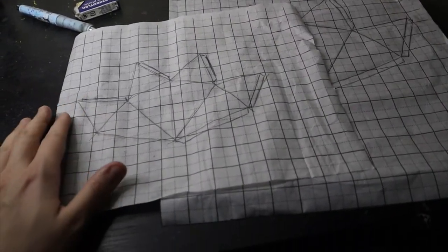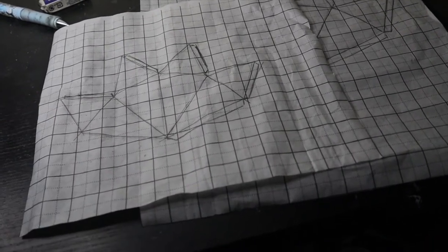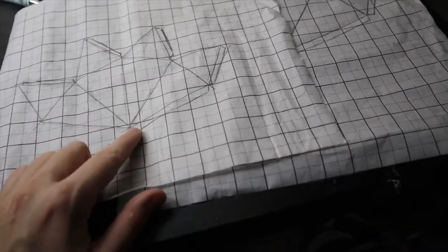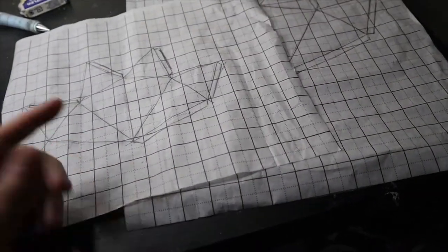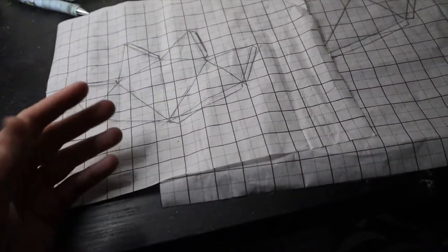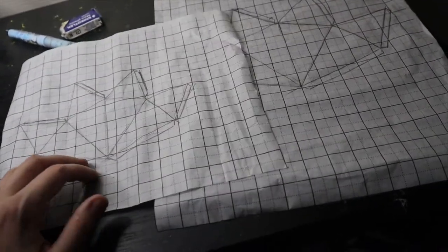So I'm making the origami dress for my Lady Gaga cosplay, and I just drew out the pattern, and I need to transfer it over to normal paper, I guess, and I'm gonna cut it out and fold it and all of that. So I need a few of those.